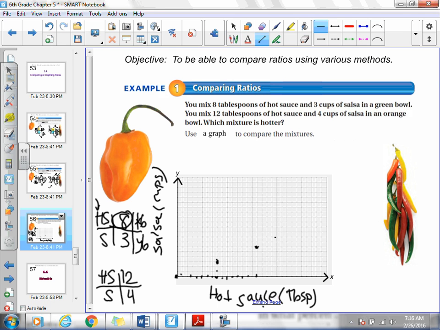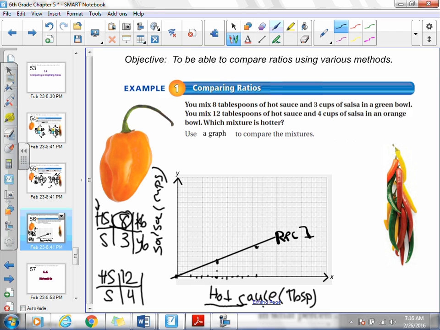Okay, so I'm going to grab my line tool here. Goodness knows I can't make a straight line without it. And still, it's not the best straight line ever. All right, so if I go through those 2 points, I'm going to get a line that looks like that. And I'm going to remind myself that that's recipe 1. Okay, now we're going to graph recipe 2.